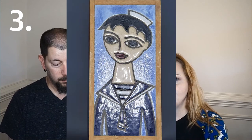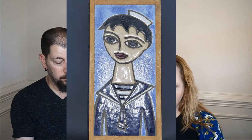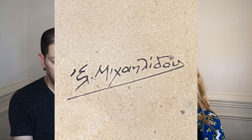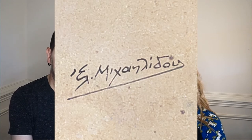The next one is a vintage tile mosaic art piece with the subject being a sailor girl. We weren't sure how to say the artist's name — possibly Elaney Michaelitas. We'll put the name up on screen. We found this one at our local Goodwill and thought it was pretty neat and had great quality. We listed it for about $45 and we net profited $32.48.